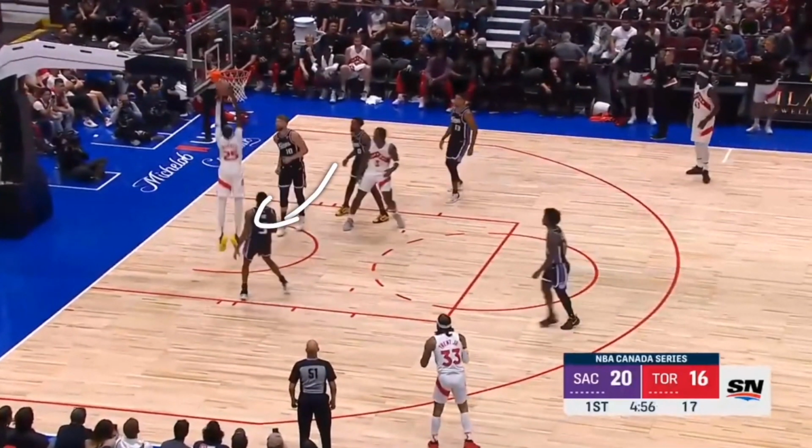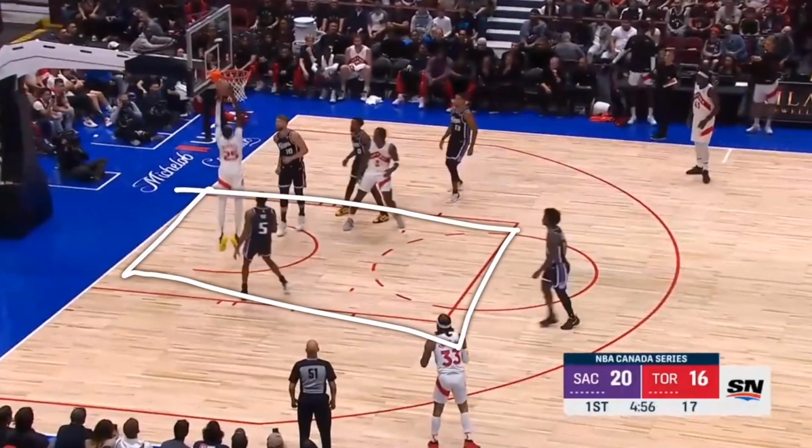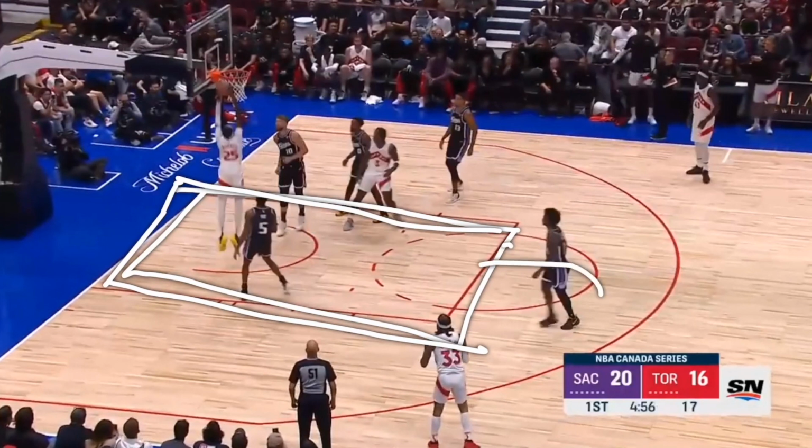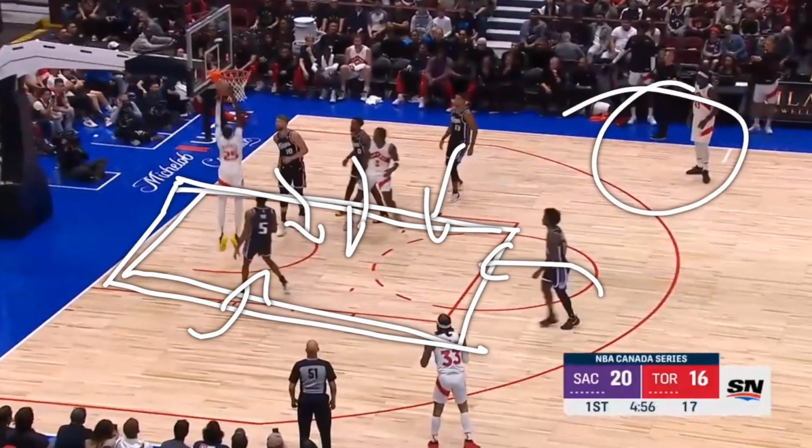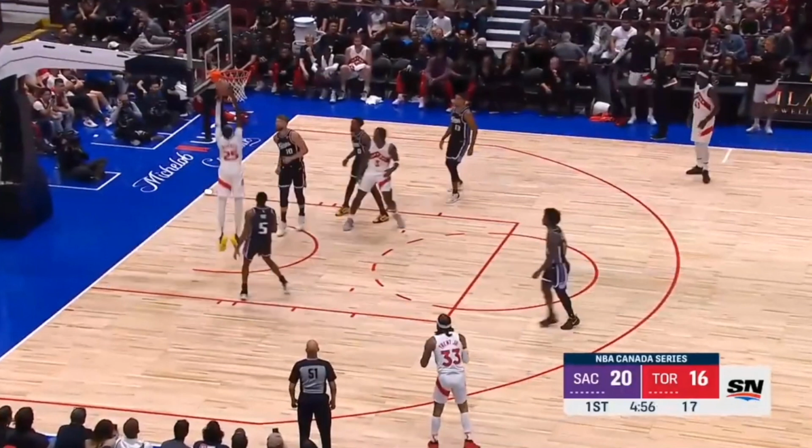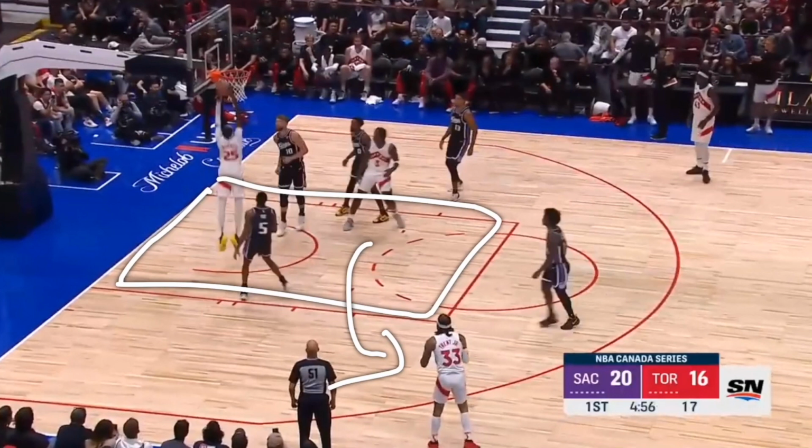Now, this is a nice handoff to Boucher, but the idea here is to get the ball into the paint early by whichever means possible. By transitioning and getting the ball into the paint, you're going to be collapsing a lot of the defensive players into the paint, in which case you're going to have multiple opportunities for three-point shots out on the perimeter. So if you've got a good three-point shooting team, early on in your offense, get into the paint, collapse the defense, kick it out, and you can then get a couple of three-point shots happening in your game.